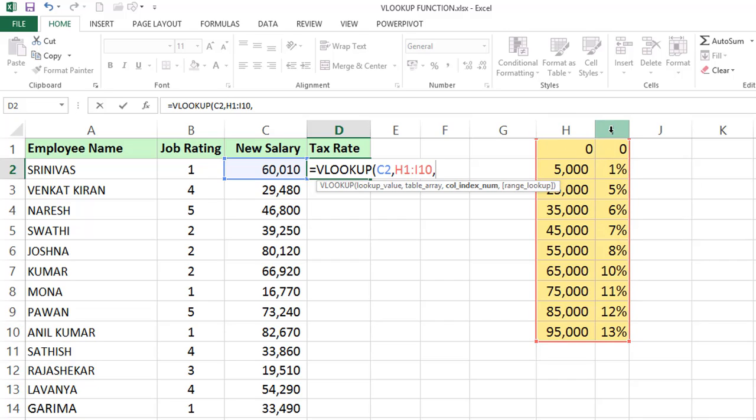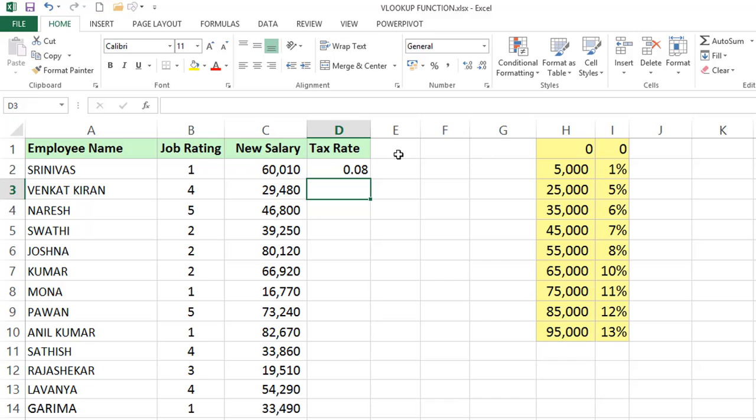So we take 1 and 2, and for the tax rate I'm giving 2. About range lookup we'll discuss later; in this example, that is not mandatory. See, for the 60,010, in the range H1 colon I10, for the second column, what is the tax rate?